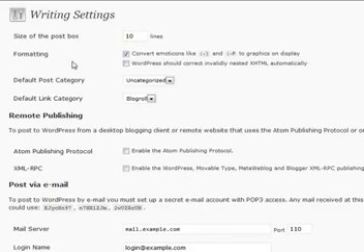Whenever you're posting a new post or page, and you have a lot of content that you want to work on without toggling to full screen, you can just adjust the size of the post box there. Formatting: if you want to convert emoticons to actual images instead of just the emoticons themselves, you can do that here. And a little checkbox here says WordPress should correct invalidly nested XHTML automatically.